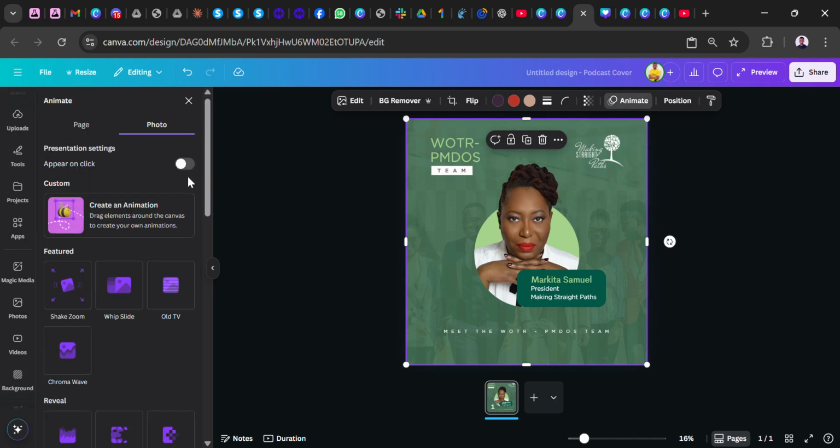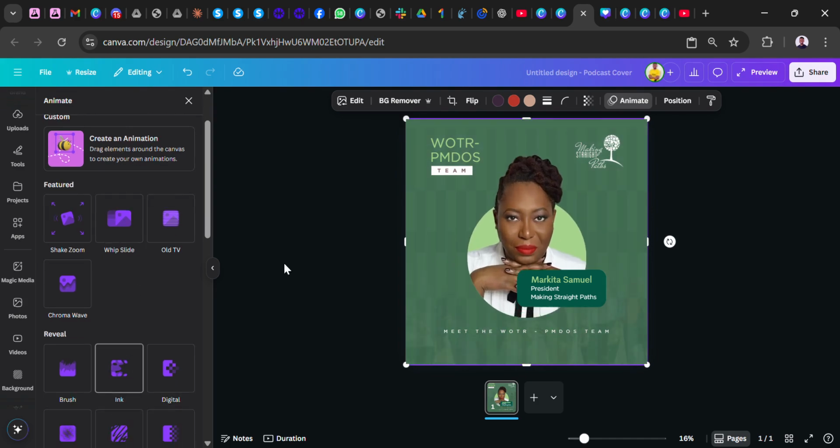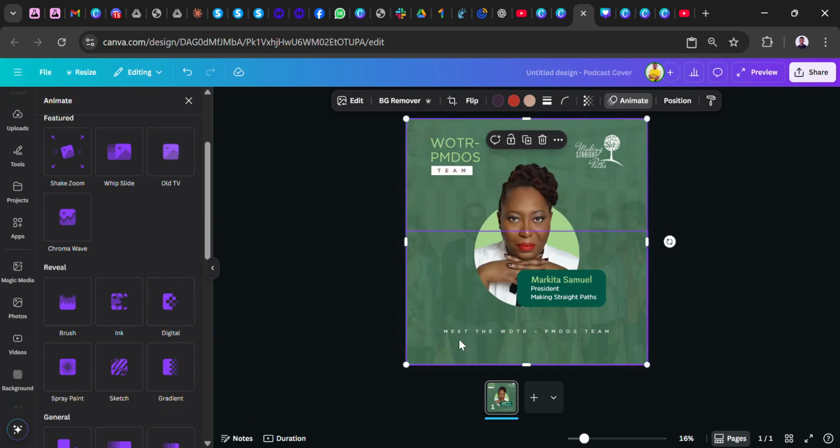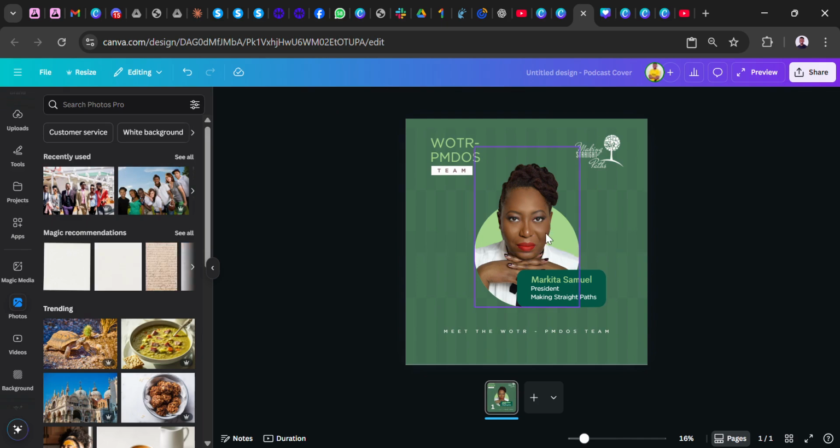The animation will only appear on the image. It's not going to affect this, it's not going to affect this, it's not going to affect this. So you do not want that. You want to take away the image completely.